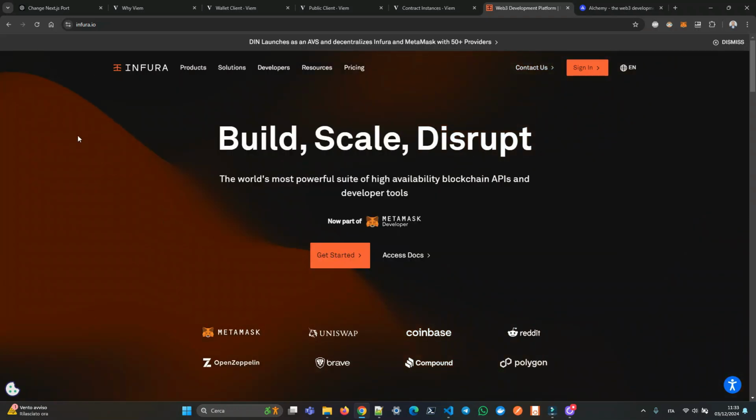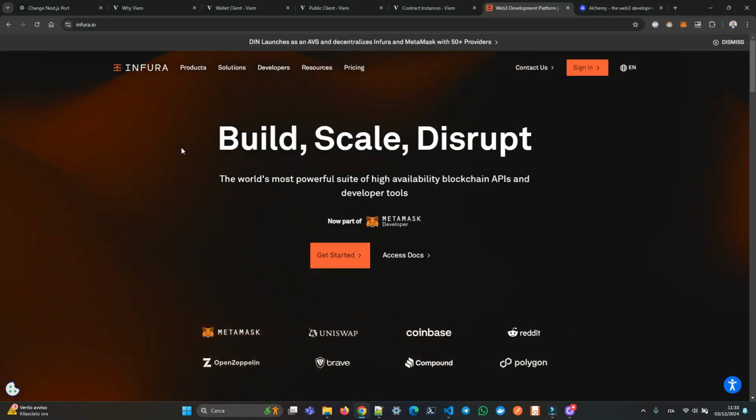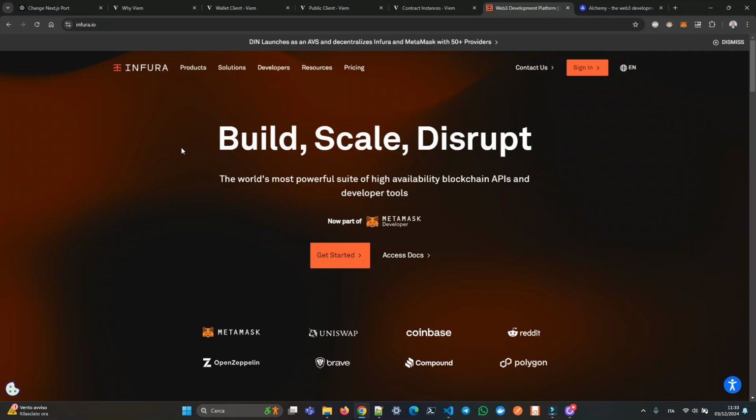So these providers like Infura provide this API key, this RPC URL, that allows us to contact the blockchain without having a node.